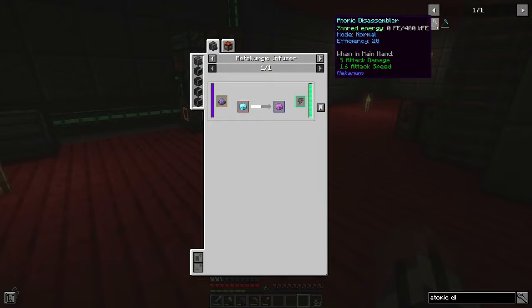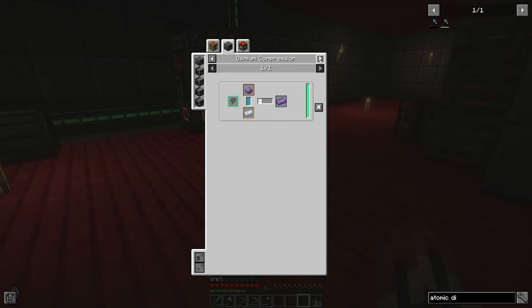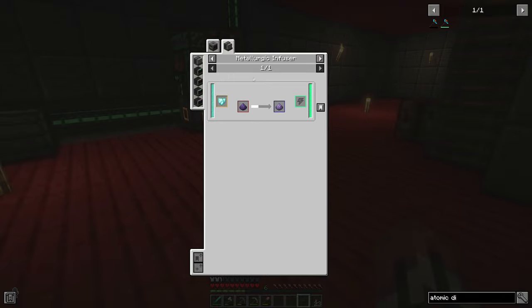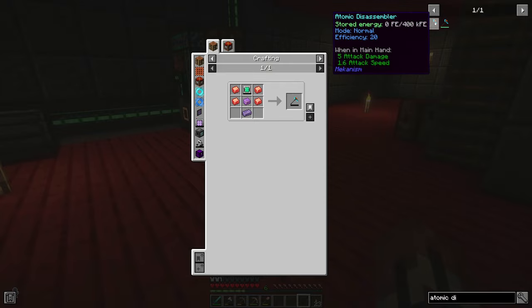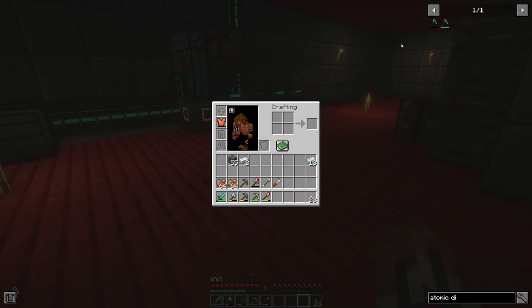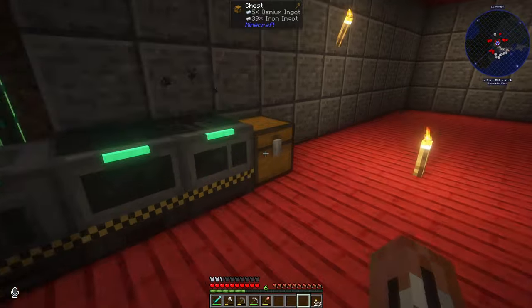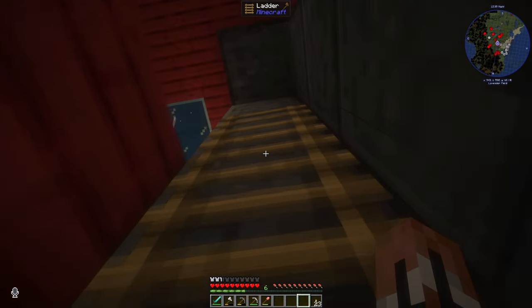I'm going to need 2 more metallurgic infusers. Refined obsidian ingot, which is going to require an osmium compressor. Oh my, I forgot about that. Yeah, okay. I'm going to need probably two more metallurgic infusers and an osmium compressor. Okay, so let's get to that.